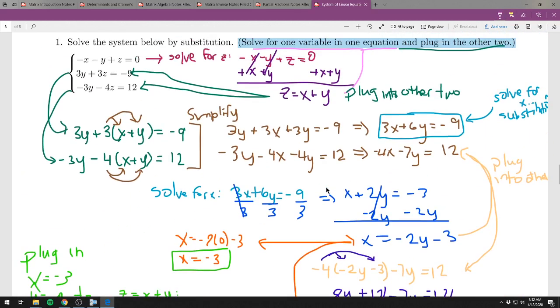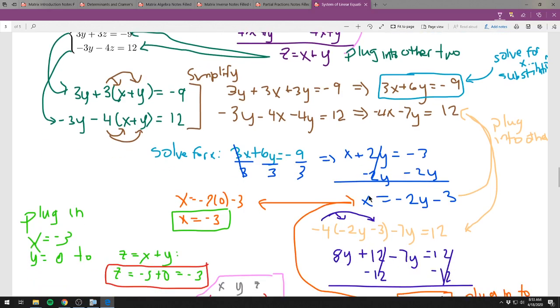All right, so just the overview, what we did, we picked a variable, solved for one of them in one equation. We avoid fractions. We got an equation, and then we plugged it into the other two and got a 2x2 system. We simplified it to here. Once we simplified it, we had to substitute again. And I picked once again an equation where I could avoid fractions. So we solved for x in this one. Then over here, we solved for x through this blue part. And we got x is negative 2y minus 3. Plugged it into our other equation.